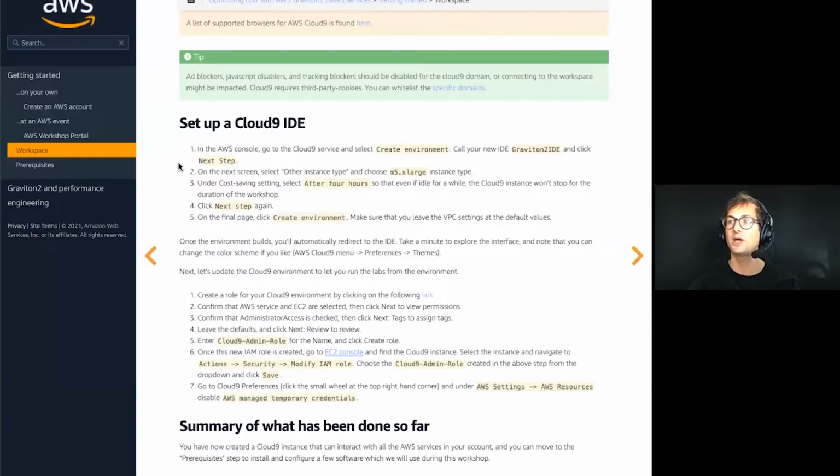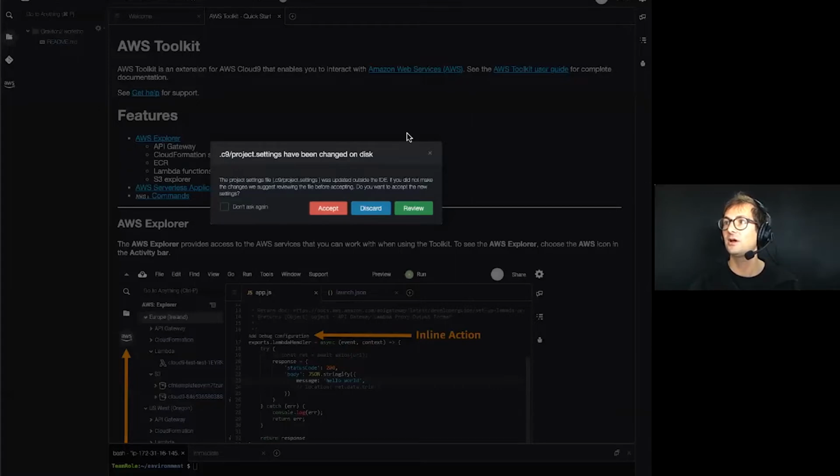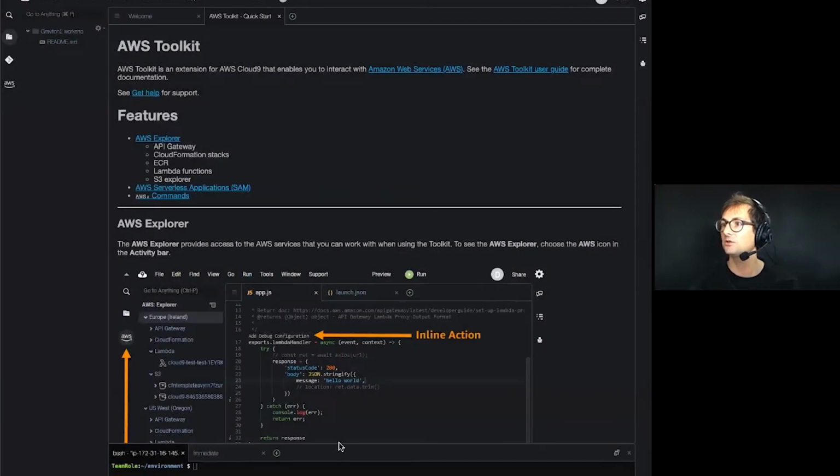If we go back to the instructions, they are now telling us to go to Cloud9 preferences and change a little parameter. So I'm going to go to Cloud9. I'm going to accept what it's telling me, which is not really important.